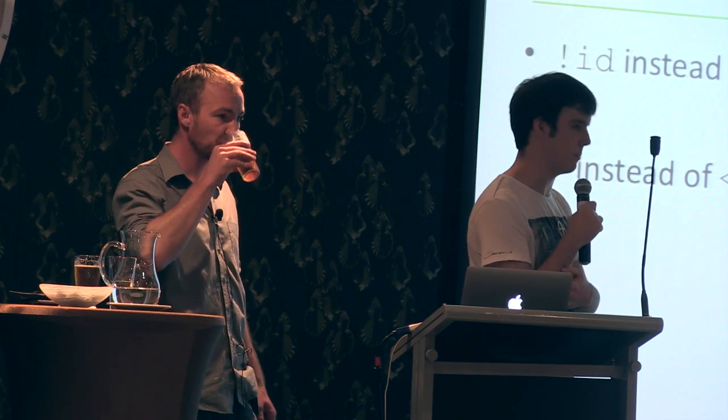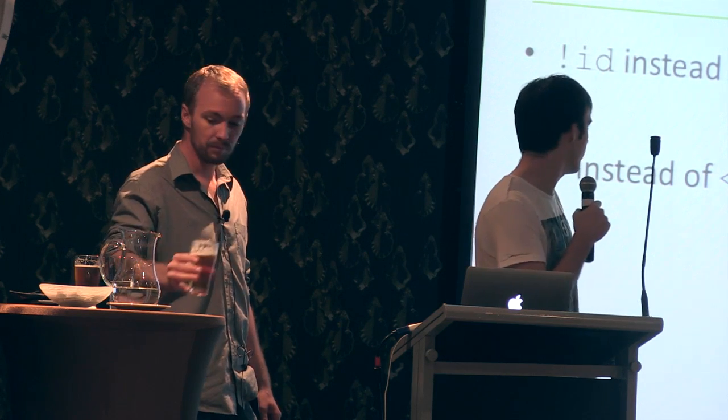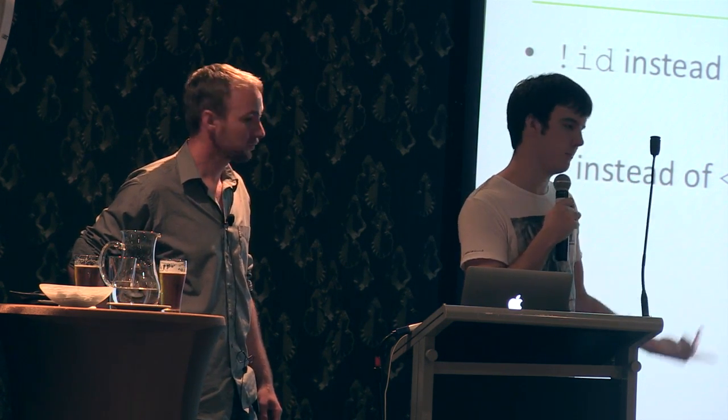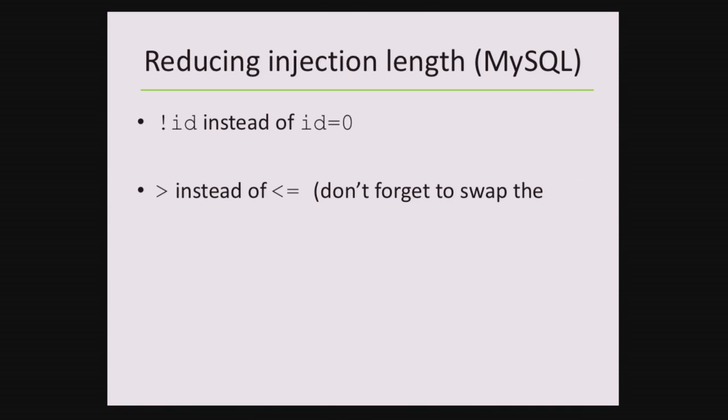And yeah, there's some really basic tricks as well. Anyone who's done any scripting and programming will know these straight away. Using an exclamation mark for not is 1 character, it's really short, works well. And then instead of doing less than or equal to or greater than or equal to, just flip the order and change the sign. It's kind of handy, 1 character.